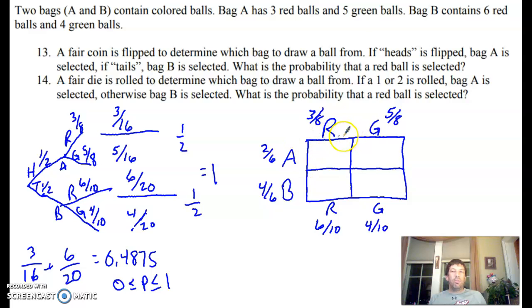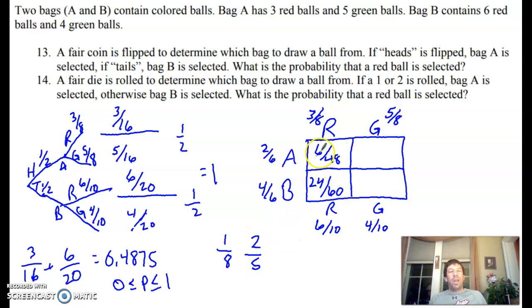And what we're basically thinking about here is finding the area of this box. And to find the area, you take length times width, or base times height. So we have 2/6 times 3/8. So 2 times 3 is 6. 6 times 8 is 48. We can do the same thing down here. 4 sixths times 6 tenths. 4 times 6 is 24. 6 times 10 is 60. Okay. And we could reduce those. 6 out of 48 is 1/8. 24 out of 60 are both divisible by 12, so that would be 2/5.